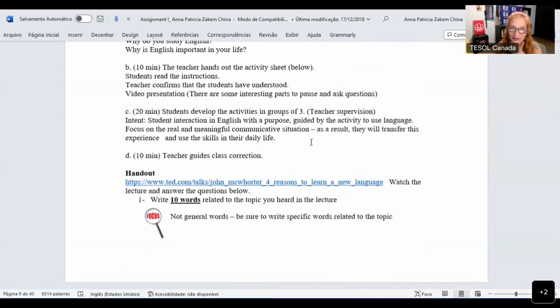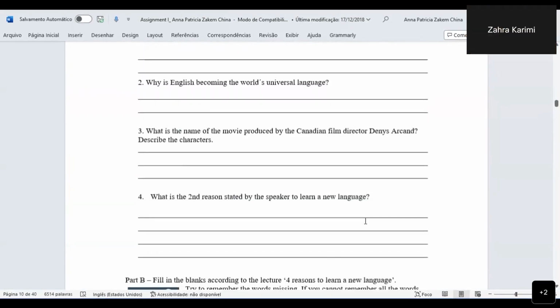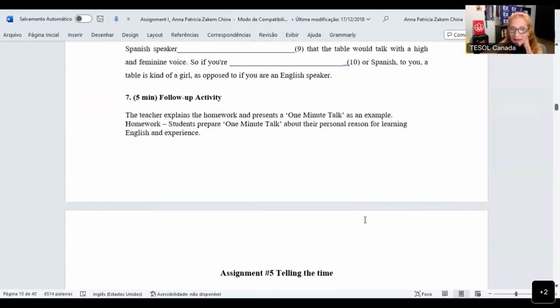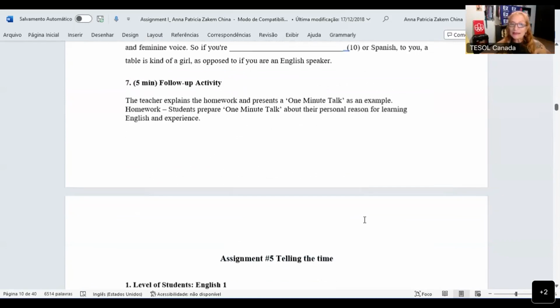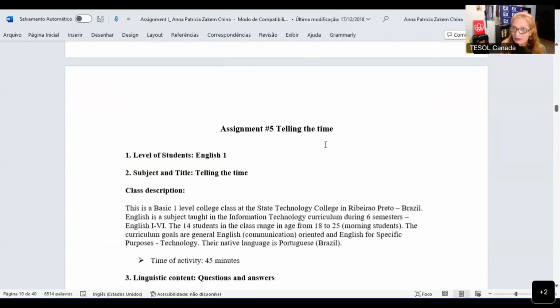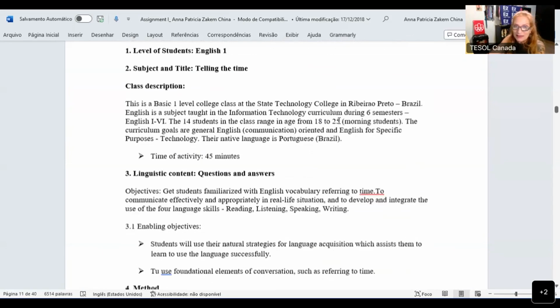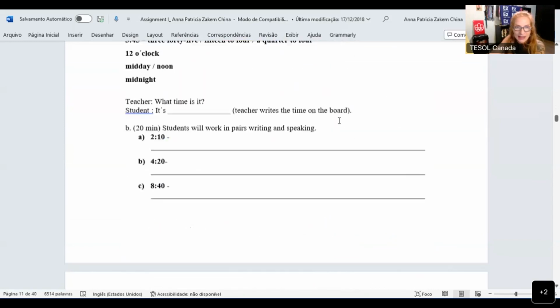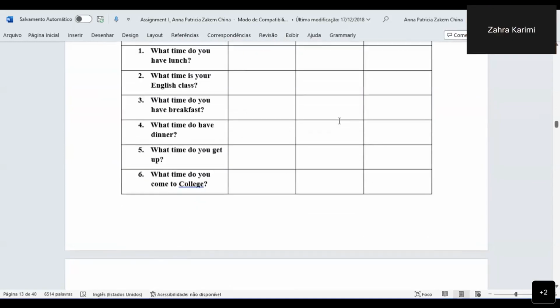So this is one way of designing a plan where you put in as much detail as you can. Telling the time is a topic that I feel is always important and useful. And telling the time will review numbers. That's also something important. You review numbers because then they see purpose in learning numbers. Another topic that I find very helpful is here.